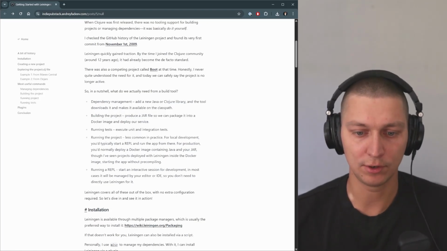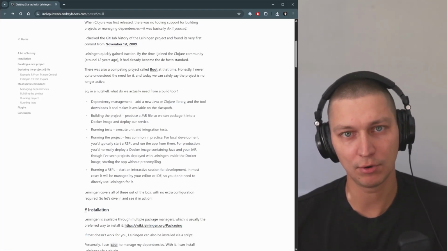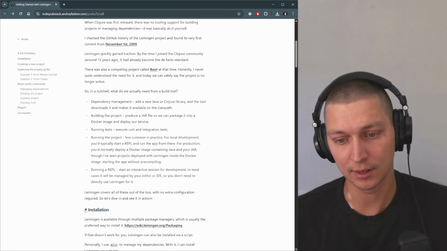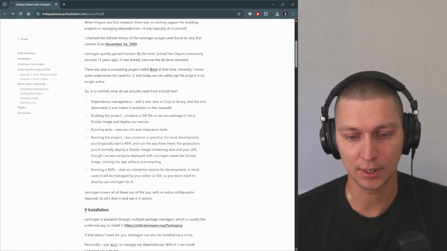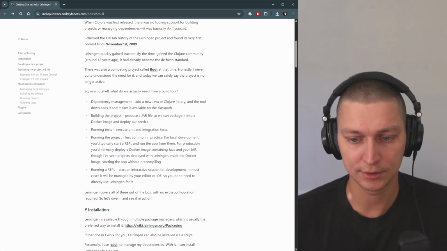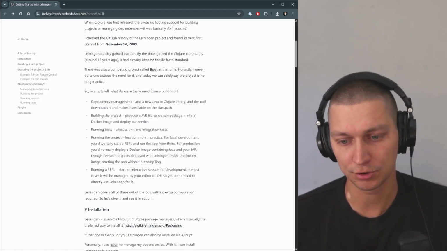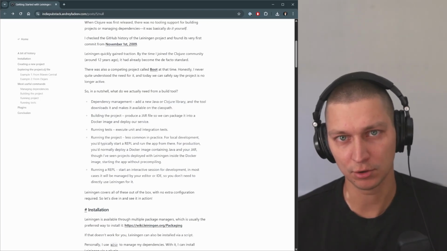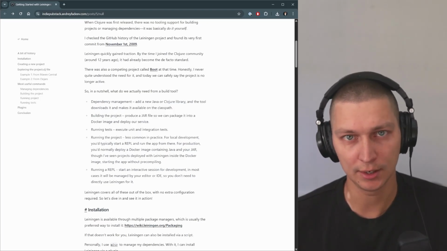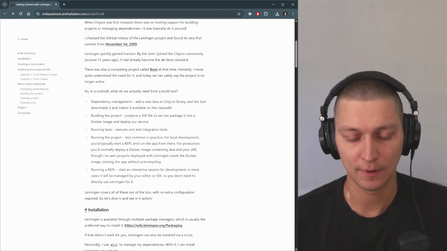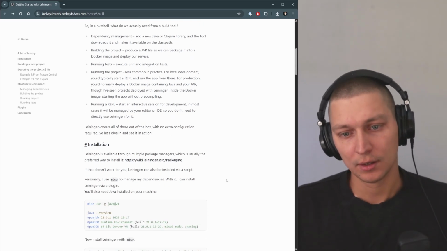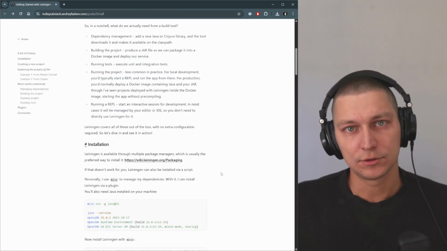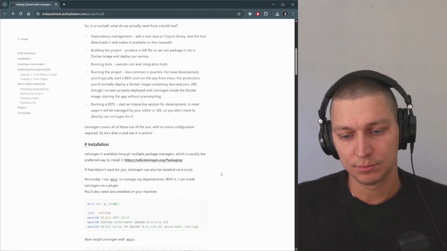And at the end we have running the REPL, so there's a command line REPL command to start the nREPL server. Usually you don't have to do that manually because most of the editors or IDEs will actually do that for you. So you will start the REPL from your editor UI and you don't have to directly use Leiningen for that. So as I said, Leiningen covers all of that and it's doing it pretty well.